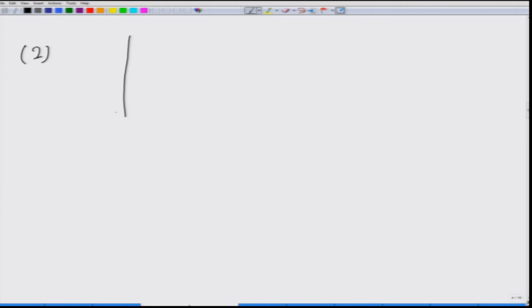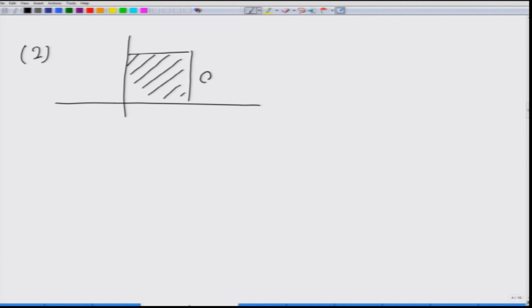Okay, problem number 2. I wish to calculate the moment of area, second moment of area and product of area of a square of side a with one of the corners at the origin. So this is x, this is y. I could calculate this very easily from the result of the previous problem, but I will do it explicitly so that you see how these calculations are done, and you get some practice.